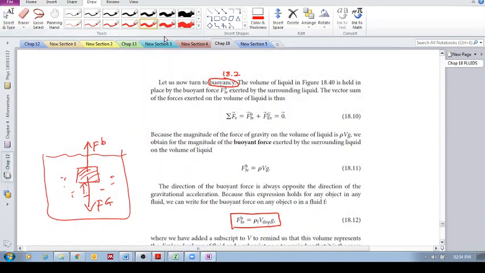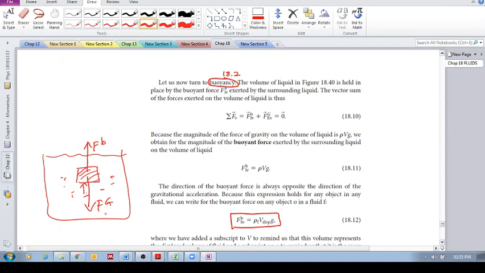Okay, last video on section 18.5, and now we're going to return to buoyancy. If you want to recap, go check out the videos on 18.2 and read that section. Remember that any object in a fluid has an upward buoyancy force acting on it. I'm not going to go into the whole derivation of that. You need to go back and check out 18.2.